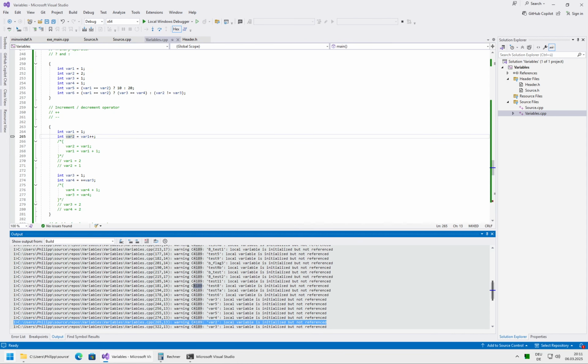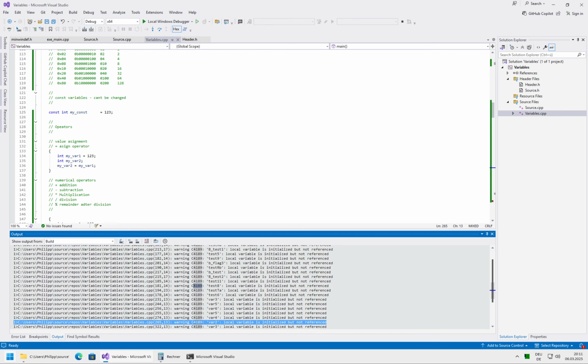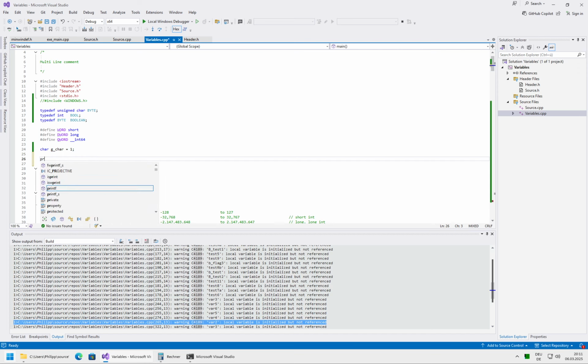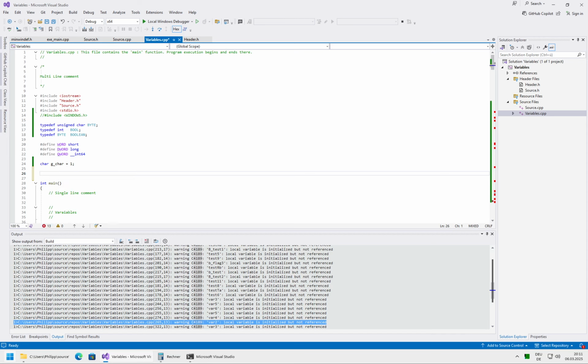We can disable these not-used warnings. One second, I just need to check how to disable warnings. Pragma warning.